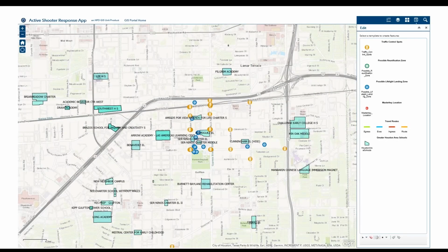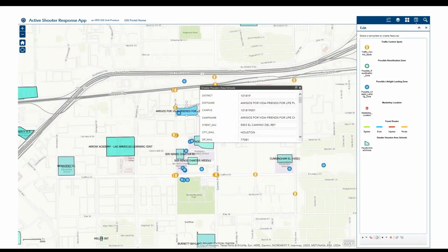You see, they had a binder with map printouts of these schools in the area, and they were noting things like where the master key was, what streets needed to be blocked off, or what areas were suitable for medical helicopters to land. These plans would help take the guesswork out of how to manage these scenes once they had been secured, and they had turned to focusing on rendering aid and processing the scene. They came to us and asked if we could help digitize this process. We sat down with them, captured all the information they needed, and made them a simple web application that they could use to make their plans.